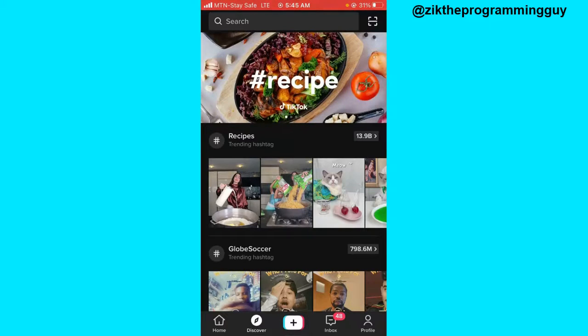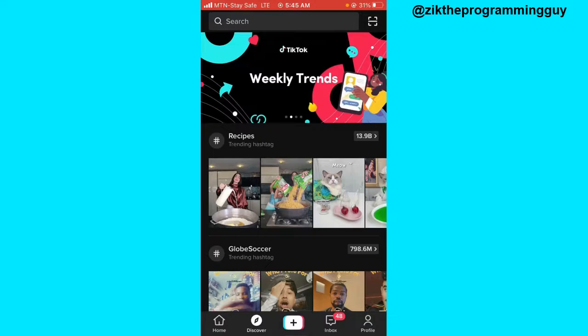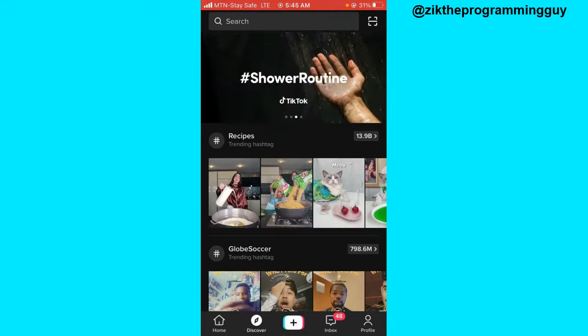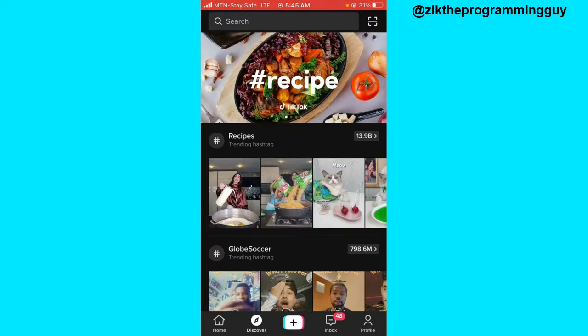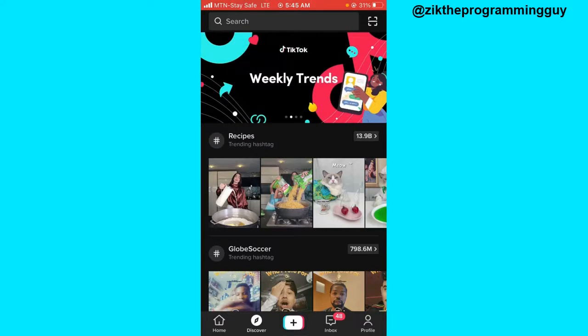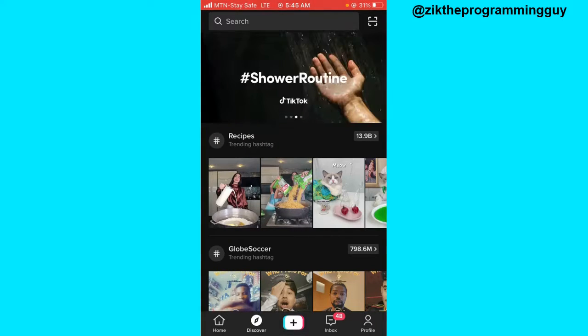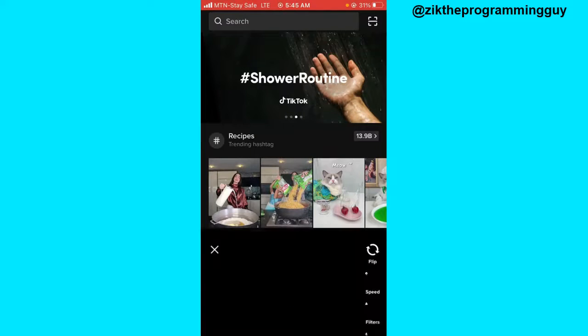In today's video guys, I want to show you how to mute someone on your TikTok live. It's very simple guys. Now if you want to do that, first step to take is to of course open your TikTok app, and then you have to click on the plus sign at the bottom of your screen to actually go live on TikTok.